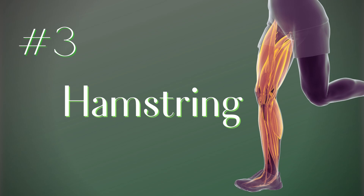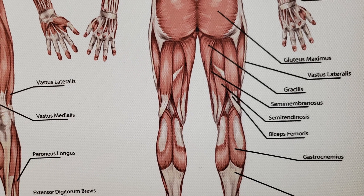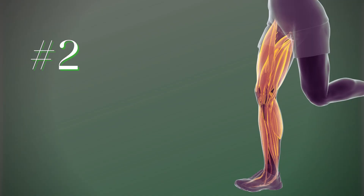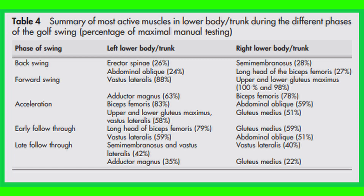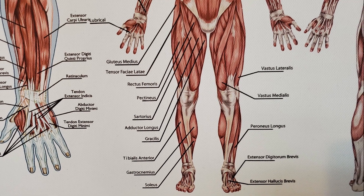I put the hamstrings in this position based on the maximum voluntary contractility. If you're unsure of where the hamstring is, this is the back of the leg as shown here, and this was very close with our second muscle group, the quads. You can see from the data here that the vastus lateralis is popping up quite often, and this is one of the four muscles that make up the quad, shown here at the front of the leg.